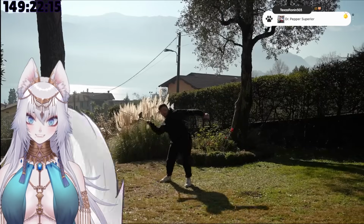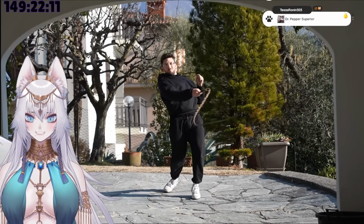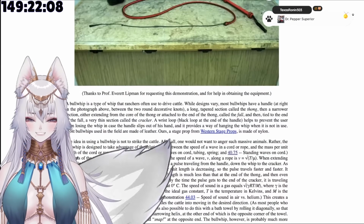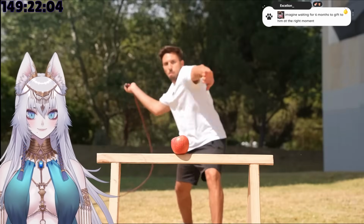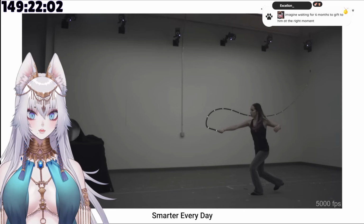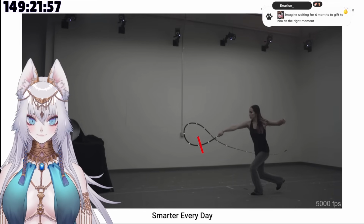So to make the whip as powerful as possible, the first step was to figure out how whips actually work. And after a while, I found a few articles and videos that explained exactly what I needed. Basically, when you swing a whip, your hand and the handle of the whip move relatively slow, but they also generate momentum, which is the loop you see there.